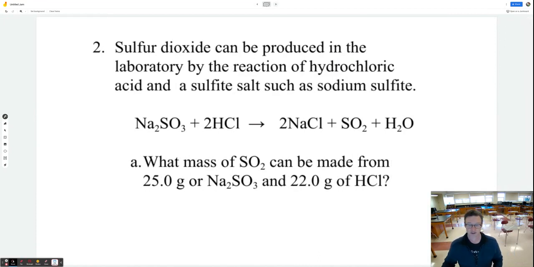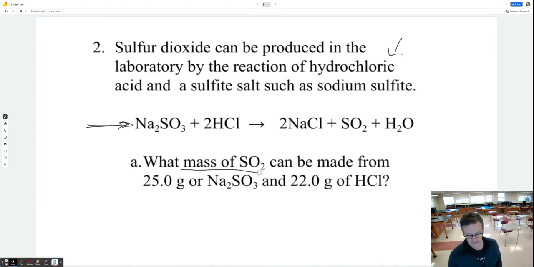All right, so the last question, kind of have to space this out because it's going to take a little bit of work because it's got a bunch of stuff wrapped in here. So here's the reaction. And again, a lot of this wording up in the word problem is just describing what's happening. There's no information in that first paragraph that we're going to directly use in the solving of the problem. So the equation obviously is very important. Balanced equation, you have to have that.